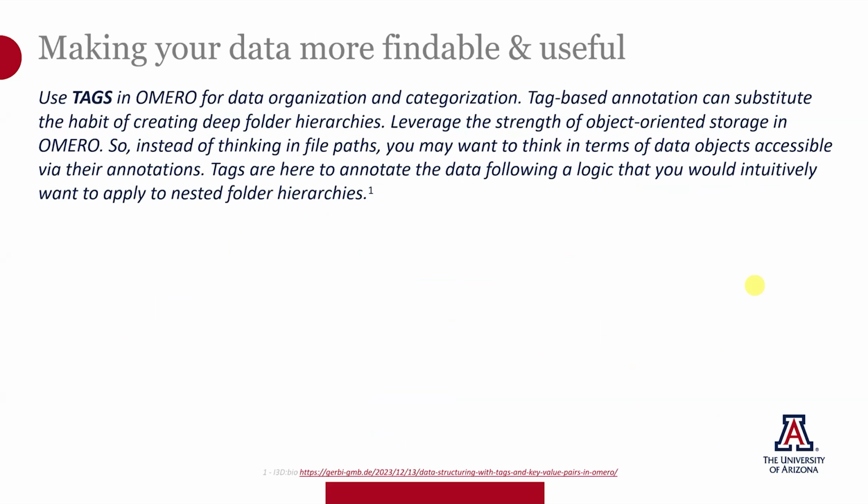So how do we make our data more findable and useful? Tags are involved in the organization and categorization, and they can be used to substitute for the deep folder hierarchies that many labs are accustomed to using. Instead of thinking of file paths, you want to think in terms of data objects that will be accessible because of how they're annotated with tags. You want to use them in an intuitive, logical way, just as you might apply to nested folder hierarchies.